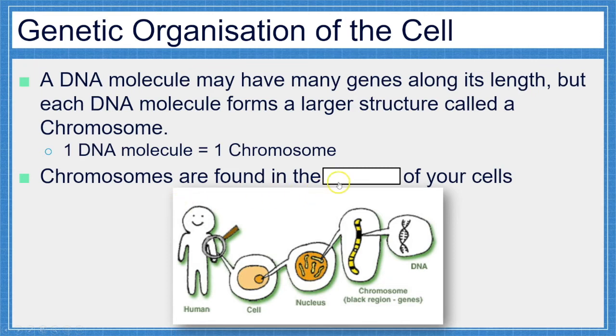And we find the chromosomes in the nucleus of our cells. So you can think of it this way. Here's a person. If you zoom in and look at one cell, you can zoom in a little bit further, look at the nucleus, and in that nucleus you'll see chromosomes, these individual DNA molecules, and if you zoom into them really close, all the way down, as far as you can go, you'll actually see the DNA, that twisty ladder that we were talking about in the other video. Alright, so that is how, generally speaking, our genes are organized into chromosomes. So that's one level of organization of the information in our cells.